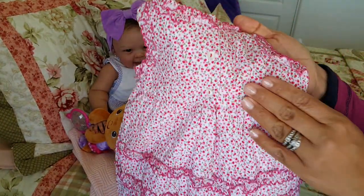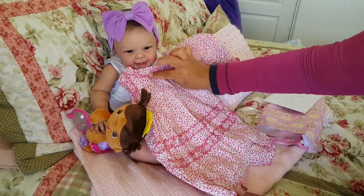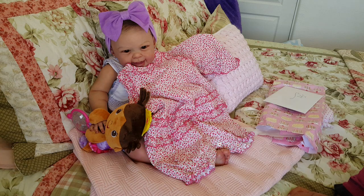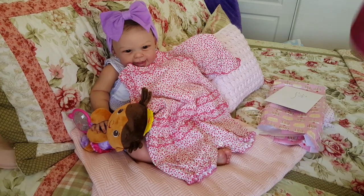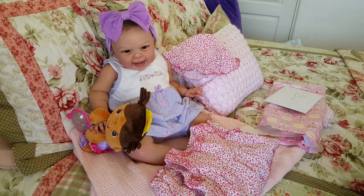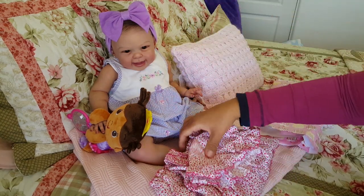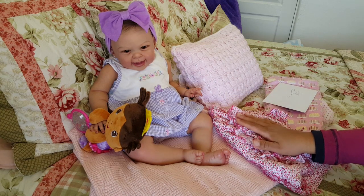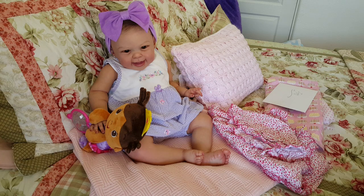And then they have the lovely buttons in the back. Thank you so much — she is going to wear this. My goodness, she needs to wear this soon. I'm trying to think of what we can do — oh, I know, Theme Thursday is something food related. I have two videos that I have to do for Thursday. Oh my gosh, this is adorable. Thank you so much, Suzanne. I love it. And you can see Zoe loves it — she's excited. I really appreciate you sending this over, sending a little cheer from across the pond. This will always stay in my collection. I really treasure things that I get from overseas because it's hard to come by.